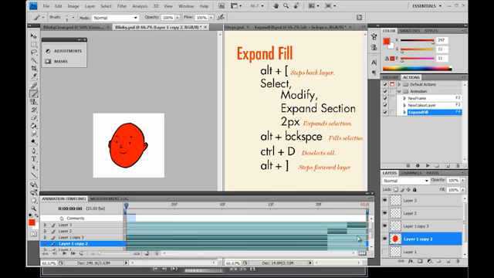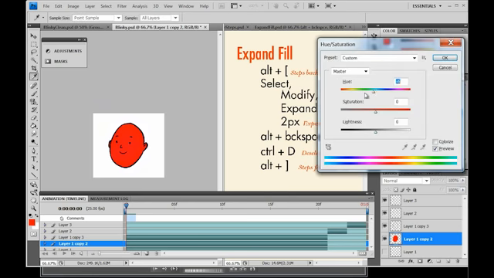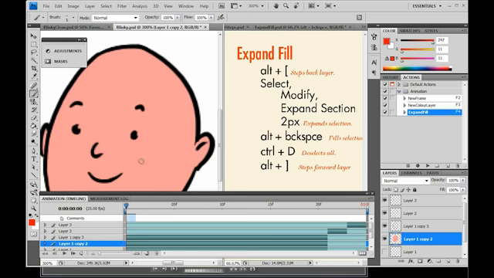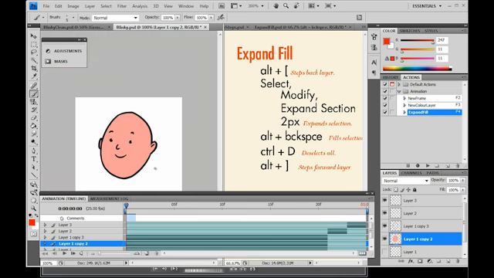I don't want to have like a bright red guy, to be honest, so I'm going to just change his color to skin tone. Okay, cool. So those are the 3 really handy actions that you can have set up, but typically I have a whole bunch more that are really specific to the way that I like to work. And you'll find that you'll start using your own actions to implement different styles that you might be working in.